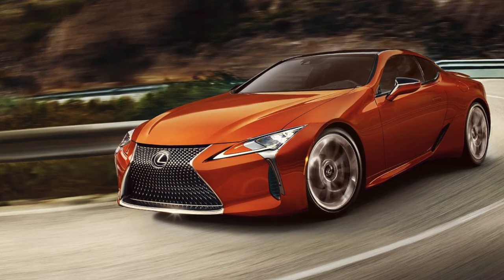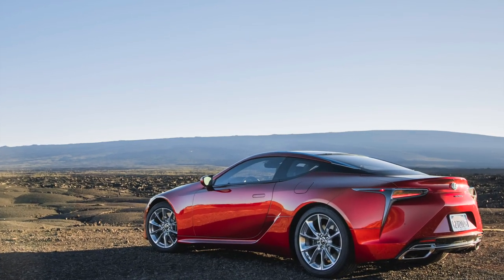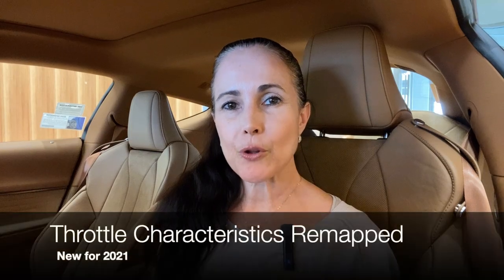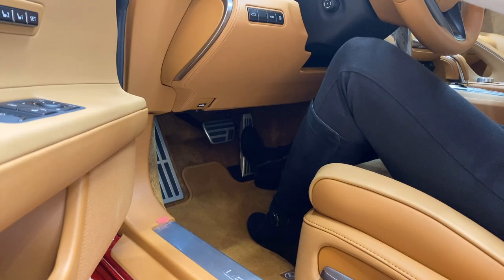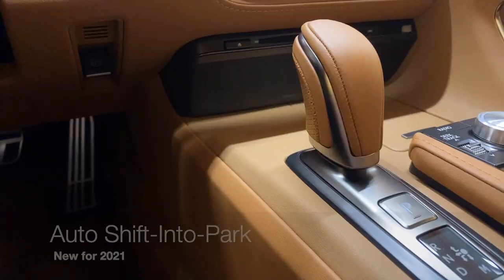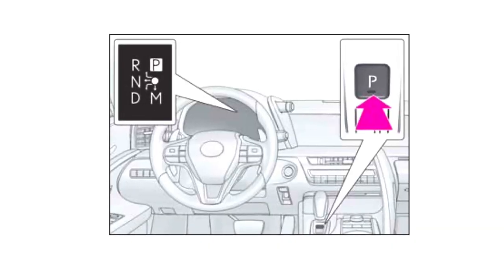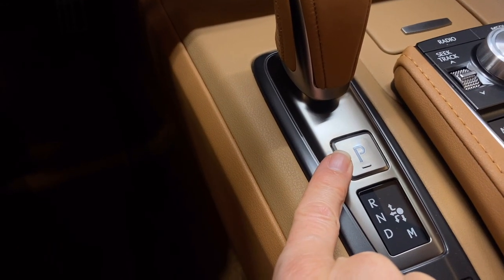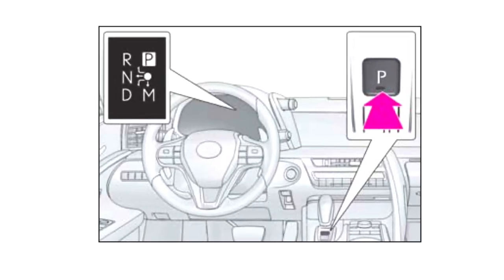Since there are no major changes for the LC this year, this video will feature 2021 and some 2020 model footage. Sometimes year to year, changes are more subtle, but they really make a big impact in the drive feel of a Lexus. For example, the throttle characteristics have been remapped to give you a more exhilarating drive experience. The automatic shift into park feature, new for 2021, means that if the driver opens the door without their seat belt on and with their foot off the brake in any gear other than park, the system will automatically shift into park.